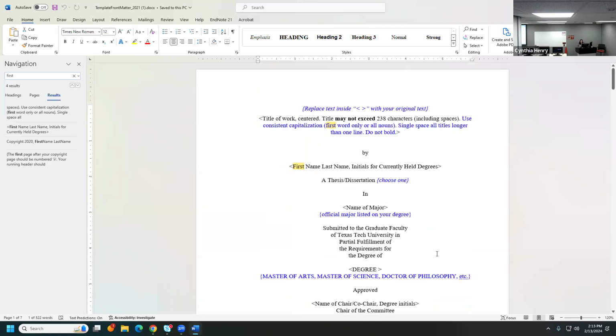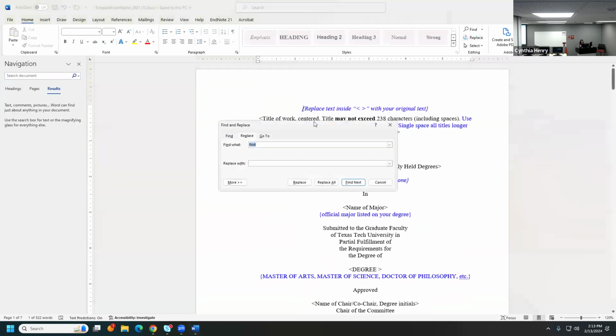But on really official documents, I kind of just check, make sure that I only have one space between my sentences instead of two. And if I needed to find that and replace that, I would just say, oh, I need to check to see if there's any find as period space. And then I can find the next and replace it with period space.